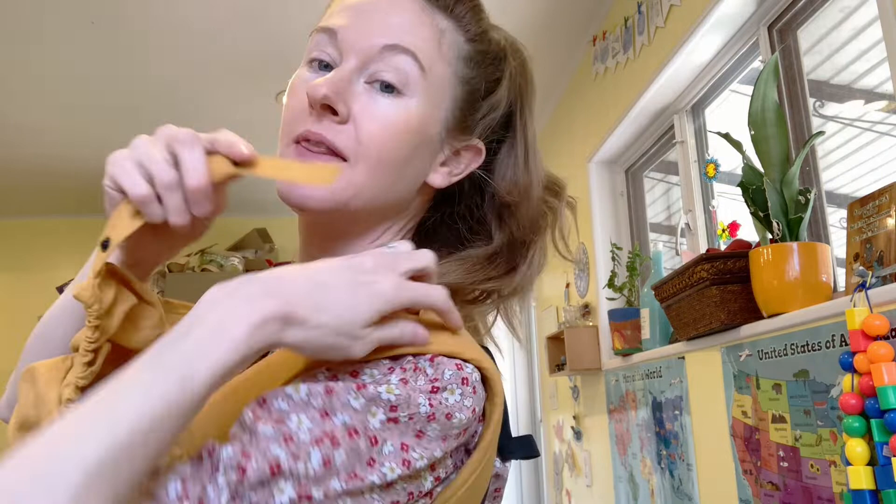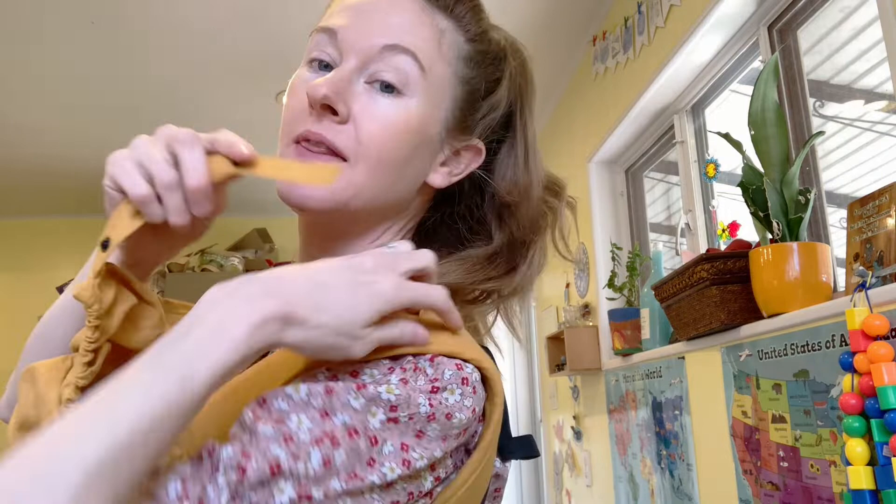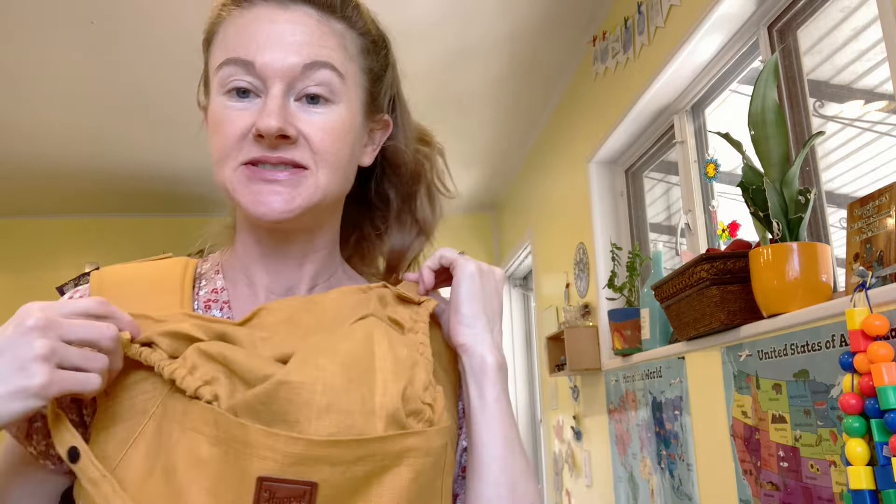Look — I love this fastener here, you just slide it through and adjust it as you need. This thing is a dream to nurse in. What I like to do is loosen one side and then drop her down a little bit when it's time for that side, and pop this open — nobody would be the wiser. Also, because she's a newborn she's easily distracted, so when we're walking through the grocery store she'll actually keep nursing because she's all in this beautiful little cocoon. And that is the newborn carry!